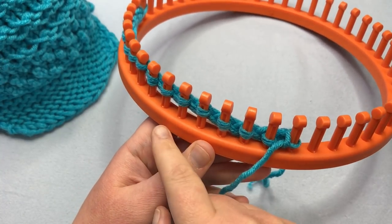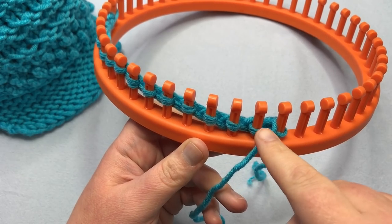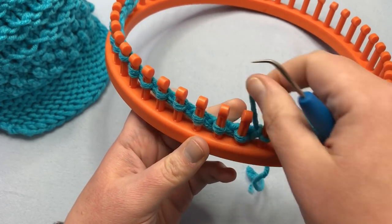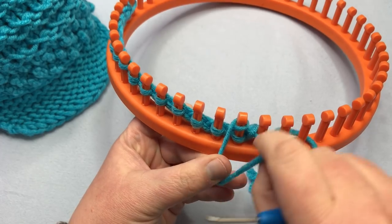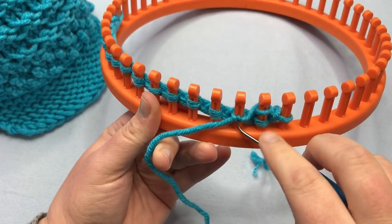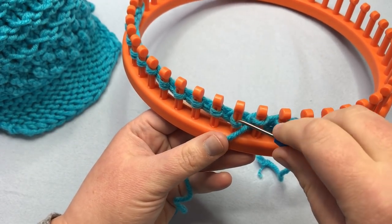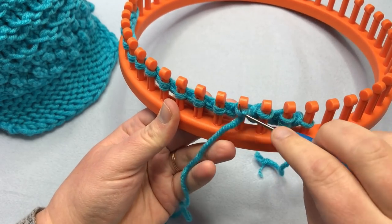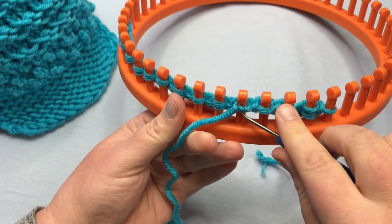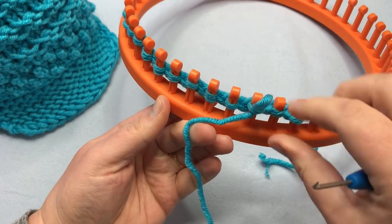Row two — we're going to be working in a flat panel in the opposite direction, purling. You're going to slip the first stitch, but begin your purl row with an e-wrap and end it with an e-wrap. So the second peg and the 16th peg are e-wraps. To purl, you're just going to put the working yarn below that loop on the peg, scoop up a loop, take it off, put it on, and cinch it up. Continue doing that — and the last loop, be sure to e-wrap it. Pause your video and I'll meet you for the third row, which is our increase row.